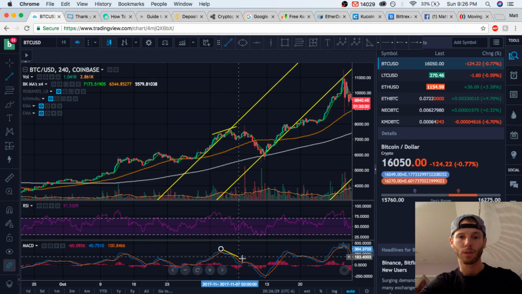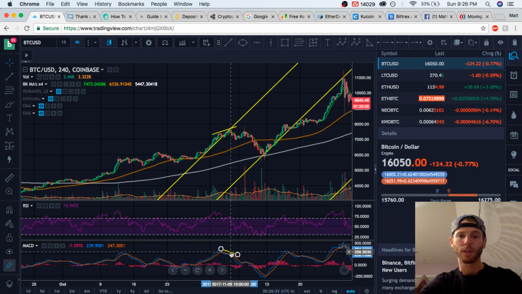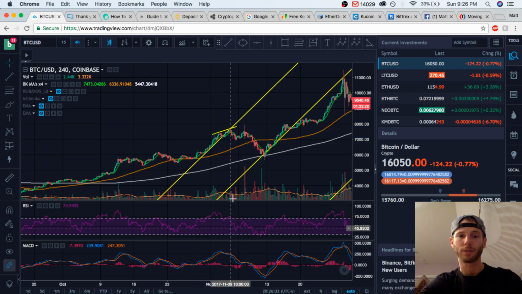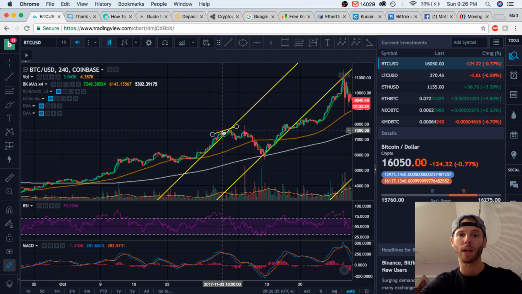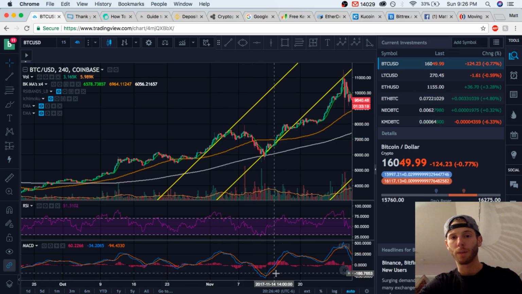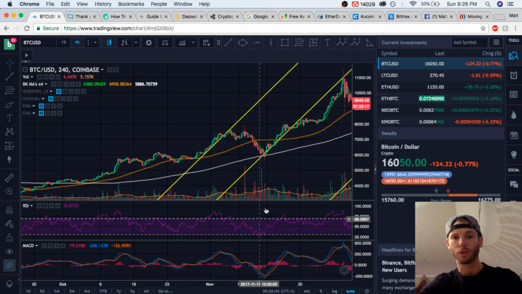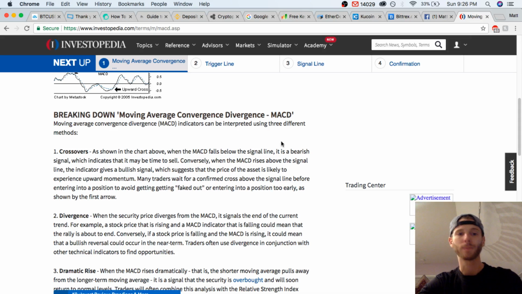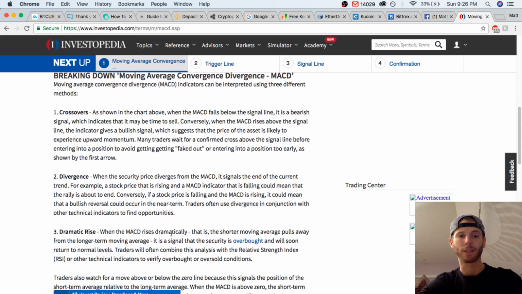MACD going down. That's a good time to sell. Let's say, hey, you know what? I think we're petering out on this run. Same thing on the other side, guys. When we're going up and price is dropping still, like here, it's dropping, price is dropping, but we started turning around and going up. That's a good sign we're getting ready to start a bull trend. So that's another way MACD is useful.